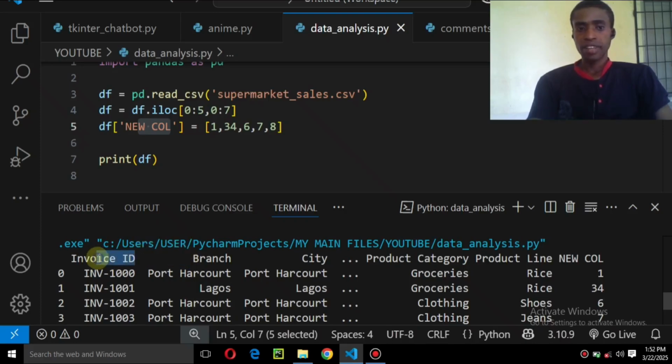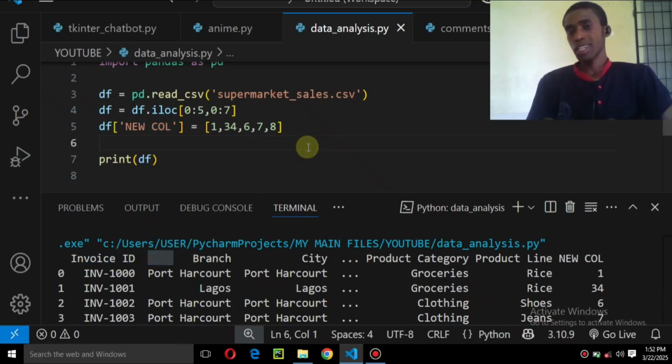As you can see, the first index is index 0, so I want to move it to become index 1. There are mainly two ways we can actually do this. The first way, and one of the basic and simplest ways, is by reordering. By reordering, I mean rearranging all of our columns.